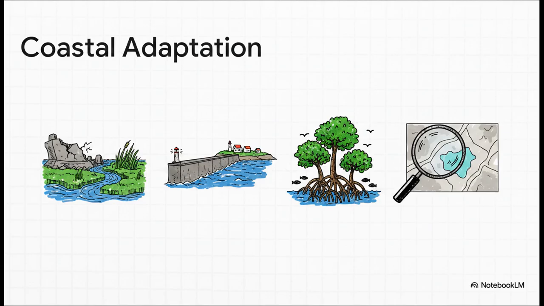Using this science, planners and engineers can use a whole range of strategies. Sometimes, that means building hard defenses like seawalls. But in other cases, it means a managed realignment, strategically allowing some areas to return to the sea. One of the most powerful tools we have is restoring natural defenses like mangrove forests and marshes, which act as living barriers. All of these strategies depend on one thing: accurately predicting which areas are going to be most vulnerable.